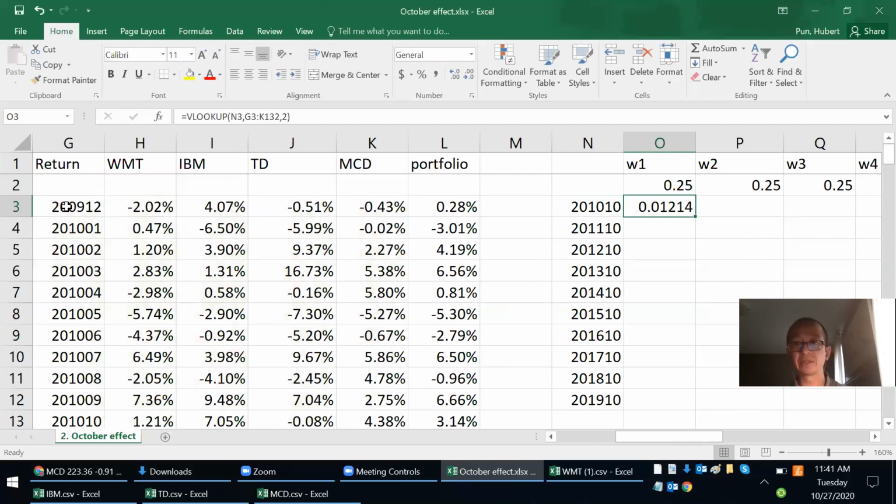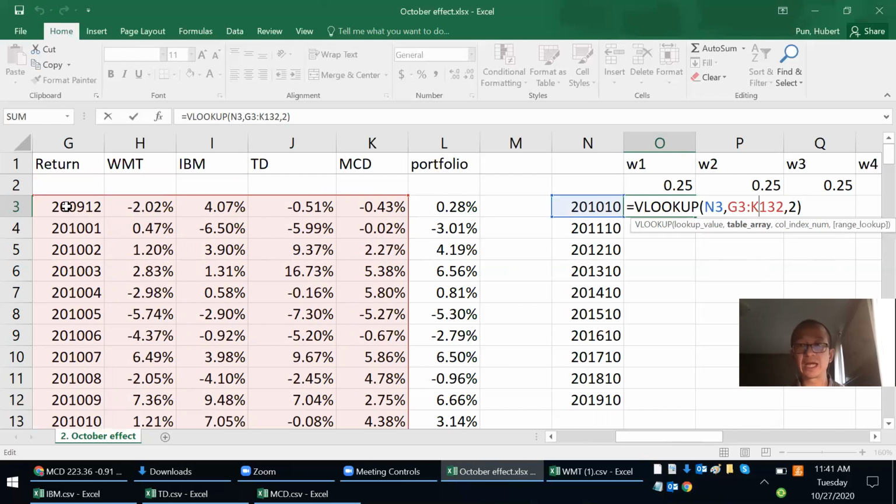Let me do it again. So this N3 is the lookup value 2010, 10, and then the entire table that we have is G3 colon K132. We have a number 2 here. That means within this table, I want it to return the second column, the value of the second column for 2010, 10.